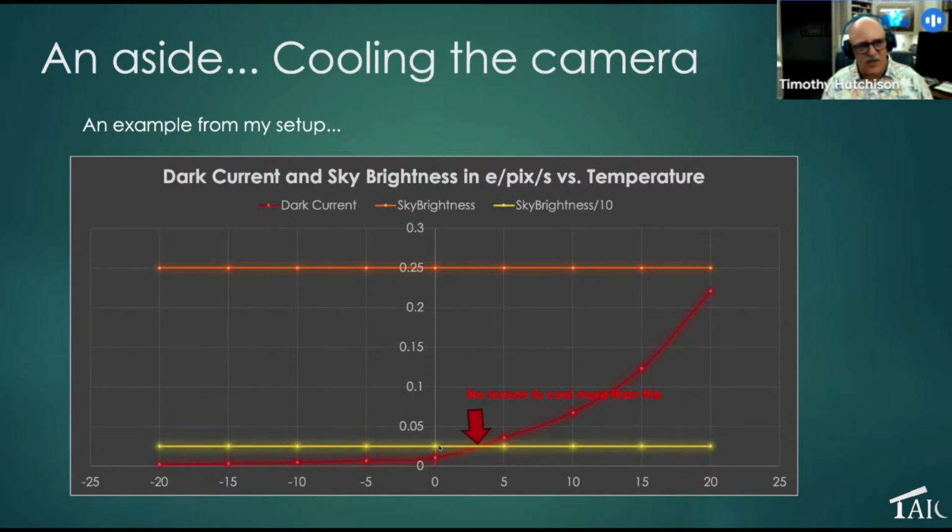So just a little aside here, something interesting to think about, especially if you're dealing with an imaging rig where you're running on battery and you're cooling a camera and you want to preserve all the power that you can. Do you really need to cool this down to -20, -30 degrees? I submit to you, no, you do not. It's not impacting your image. So just something neat to think about there. Okay.